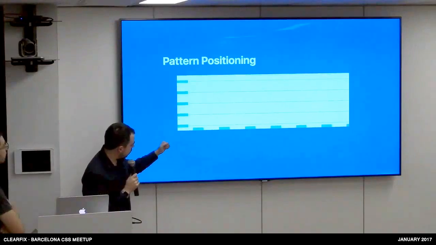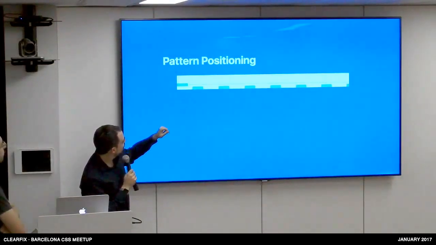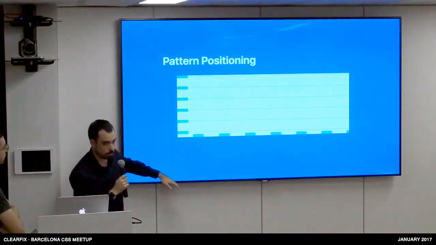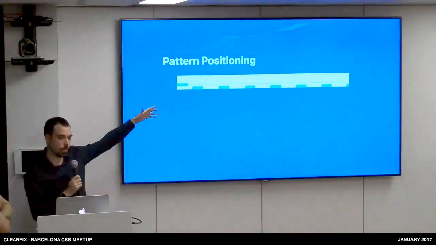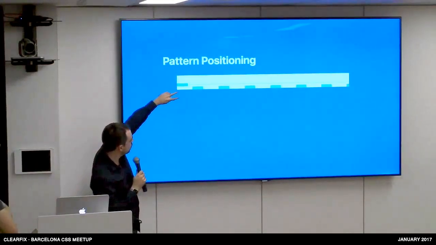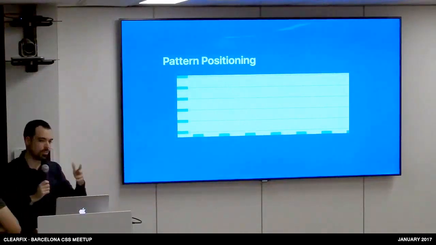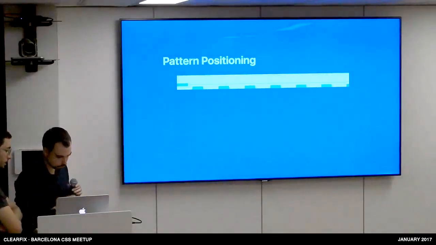Actually, the pattern styles, let's let it go down again. The pattern starts repeating from here towards the bottom, but since the pattern repeats indefinitely, it also repeats towards the top. What we're actually seeing is just the repetition of the pattern just above it, which de facto works as if it was a background position of 100%.